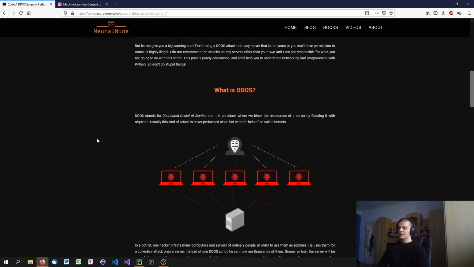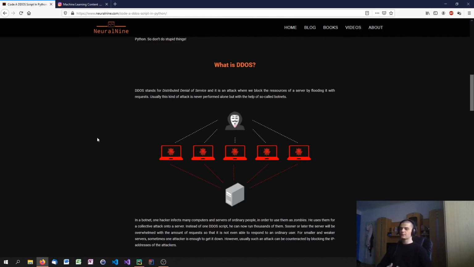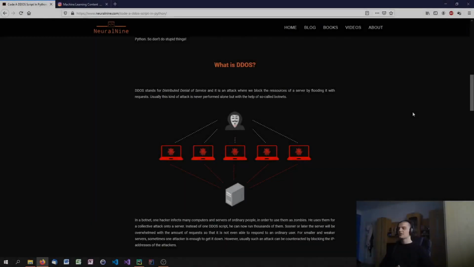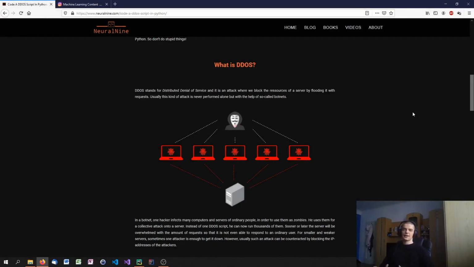We're going to code a distributed denial of service script, which is basically a script that overloads a website with requests so that this website is not able to offer its service anymore because you're overloading its capacities. So before we get into the code, let's talk a little bit about how DDoS basically works. You have one attacker, and this attacker chooses a target, for example, the server of a shop or of a newspaper, and says, okay, I want to take this site down.